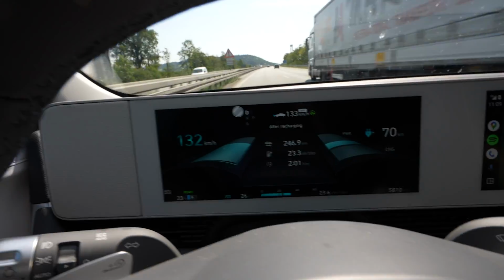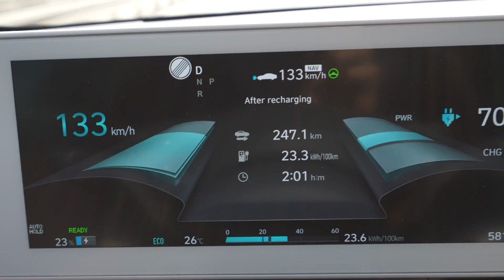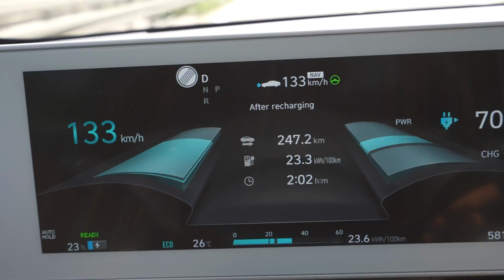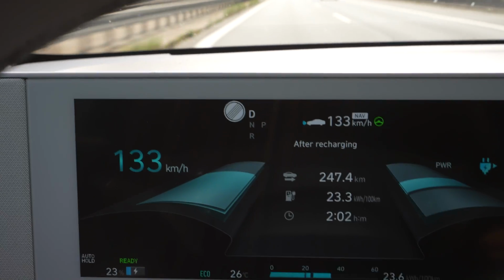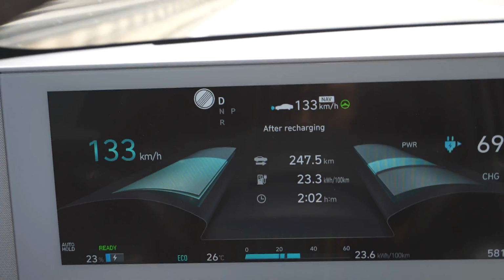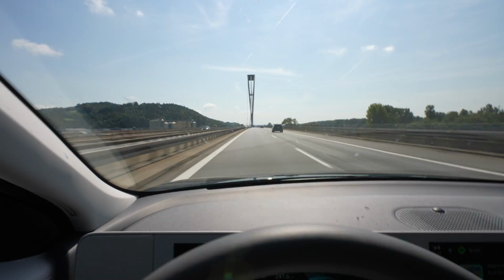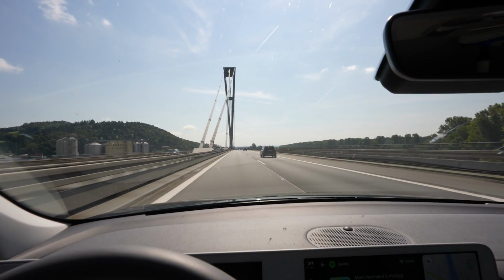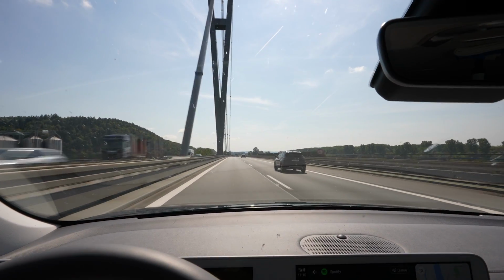Yeah, I missed 25%. I'm an idiot. But I have seen my consumption for 23% and my range, and exactly at 2 hours my average speed was 122, if this trip meter is correct. I'm back at the A3, so it could be a bit slower. We'll see how many trucks and slowpokes we have.